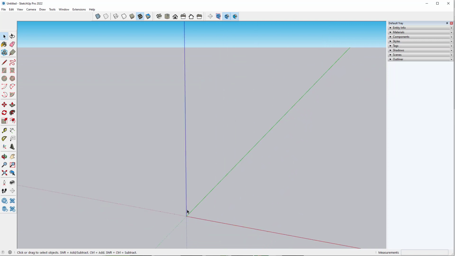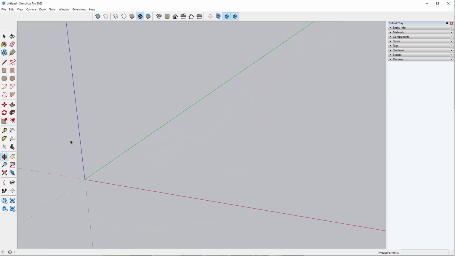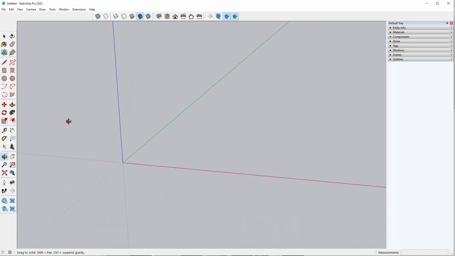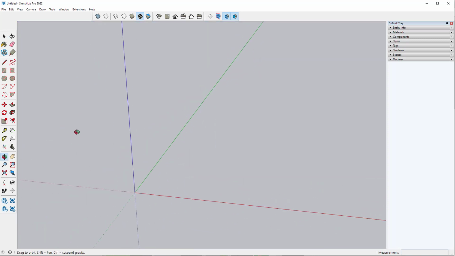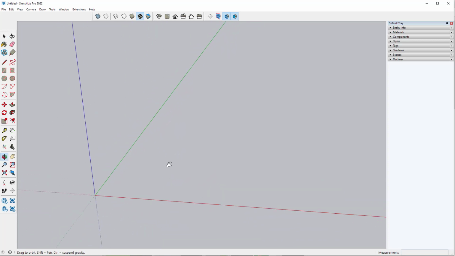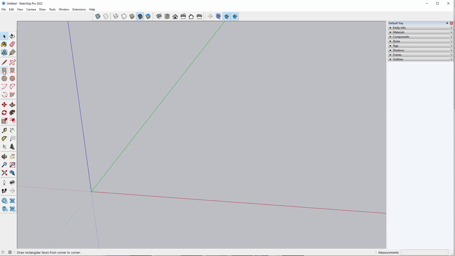Next, we're going to create our cube. You can get around your SketchUp by pressing down on the middle scroll wheel. That allows you to rotate around. If we do that and select the Shift key, that brings up the Pan button. We're going to come over here and grab the rectangle tool, and I'm simply going to click and drag out to make a rectangle. I haven't clicked yet for the second time, but before I do that, I want to actually type in how big I want this rectangle to be.